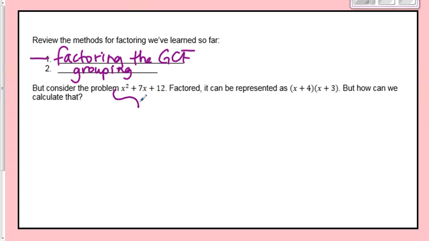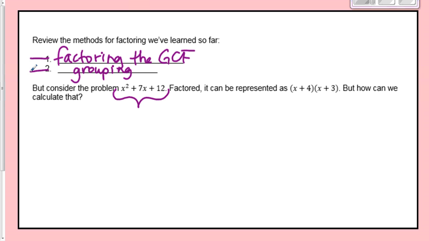So if you look at this problem here, we don't see a greatest common factor. X squared, 7x, and 12, they don't have anything in common. So even though I can't actually do it, I did check for factoring out the greatest common factor. The same way, step 2 is always going to be to see if you can group something. On this problem, I don't have 4 terms, so I can't group. But again, I checked for it. So really, this third thing that we're talking about today, the x factor, is kind of like your third step, the third thing you're going to fall back on if you can't factor out a greatest common factor or you can't group.